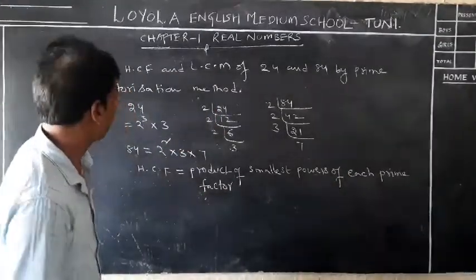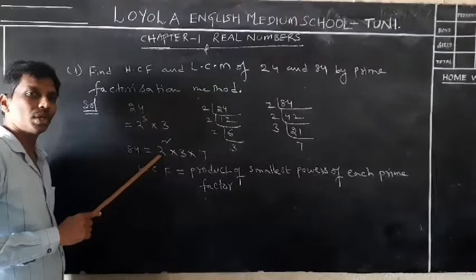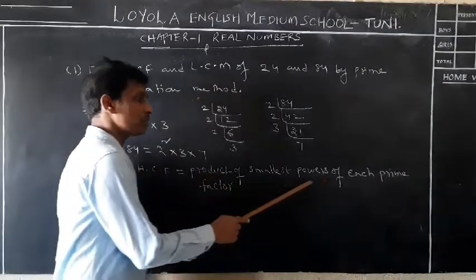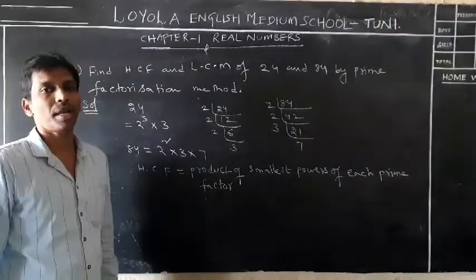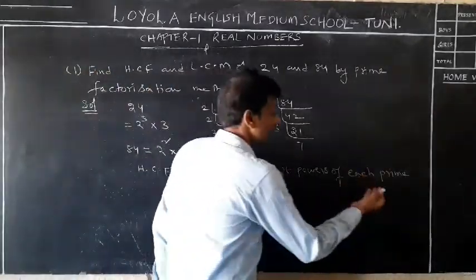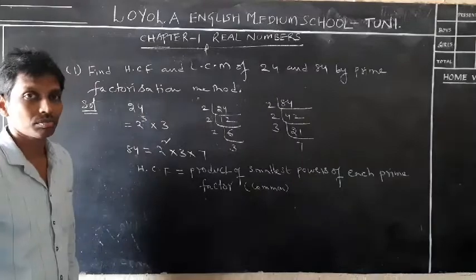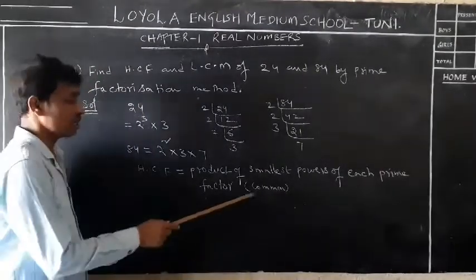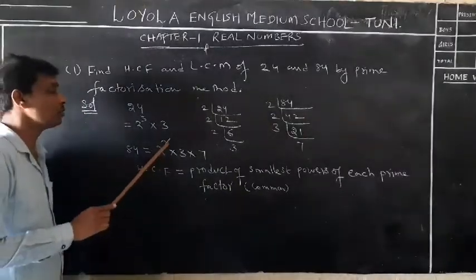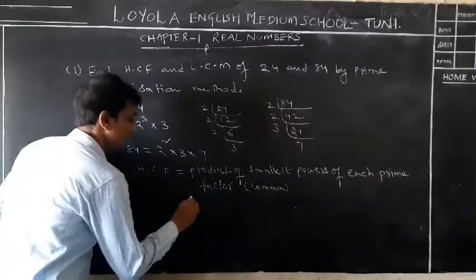Let us see here. Here 2 comes 3 times, but here 2 comes 2 times. So when we compare these two, we take the product of the smallest powers of each prime factor. Of course, it is not only a prime factor, we would like to say it is nothing but a common factor also. Is it clear? I forgot to write, it must be a common factor in both the numbers. So here 2 comes 2 times and here 2 comes 3 times. So the minimum value is 2 squared.